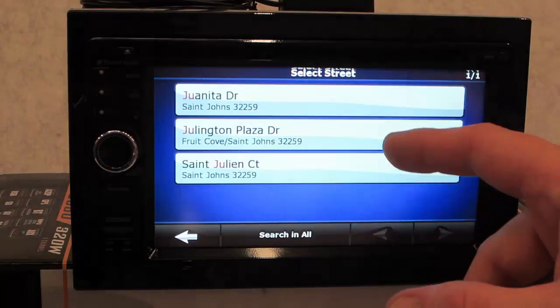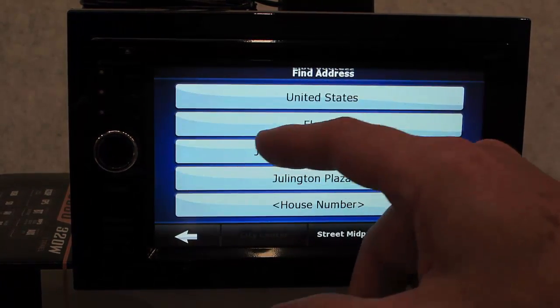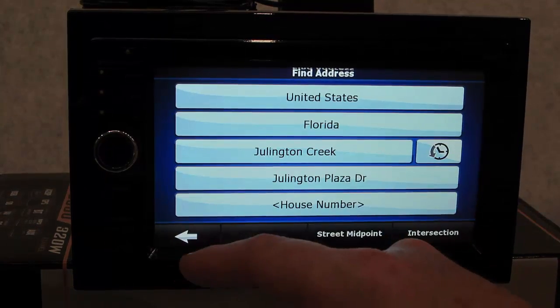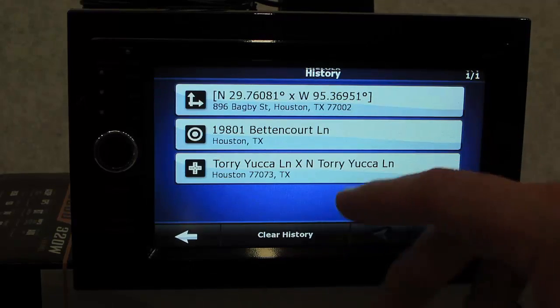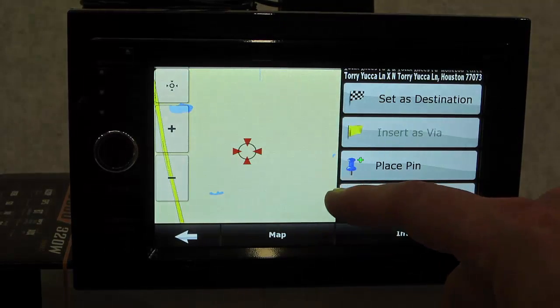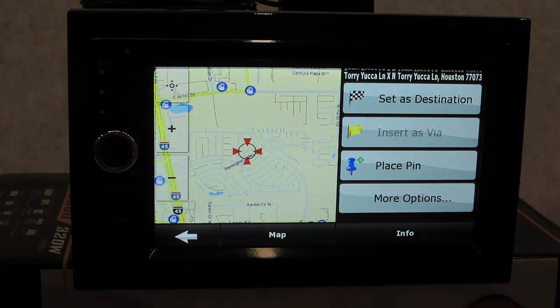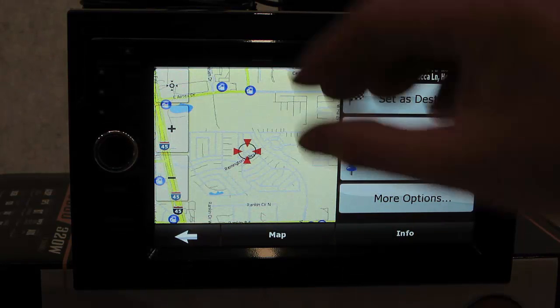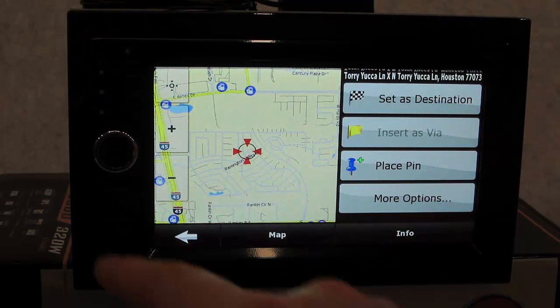I find that on some of these units you have to use the side of your finger or almost the nail of your finger, and it works a little bit better for some reason. I don't know why that is, but it definitely is. But your map is excellent. The graphics are okay. The split screen, I mean, the way it works is exactly just the way you would expect in any other higher end GPS system. And of course you can do Bluetooth, Pandora, and GPS simultaneously, like most units can.